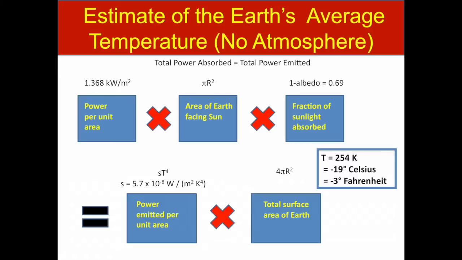The result is 254 degrees Kelvin, or minus 19 degrees Celsius — that's minus 3 degrees Fahrenheit. It's below freezing. So the first conclusion I reach is that greenhouse gases are good for the earth; without them it would be cold all the time. We want some greenhouse gases — the question is how much. We don't want too much. This simple estimate lets us understand the dynamics going on in the earth.